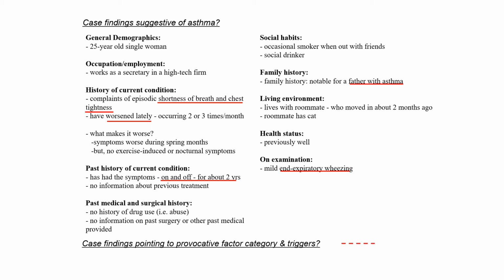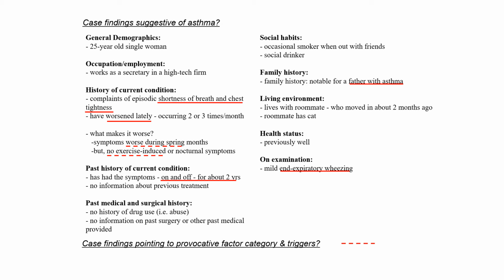But when we talk about that, we want to also consider provocative factors or triggers that might be present. So with a dashed line, let's highlight a few other things that could be relevant. We know that the symptoms are worse during spring months. So during the spring, we have pollen. We have other triggers that might be present. Even people who initiate spring cleaning, there's going to be some dust in the air.